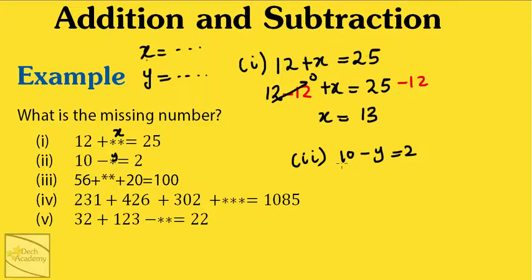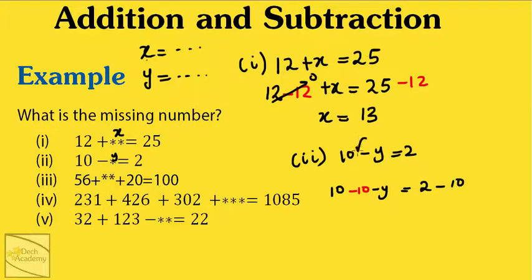So to achieve this, let's look at the left hand side. We have 10 and we have minus y. Let's start by getting rid of the 10. So I'm going to subtract 10 from both sides. So I have 10, I'm going to subtract 10 from both sides. So I've subtracted 10 from the left hand side, and I'm also going to subtract 10 from the right hand side. So how did I do that?